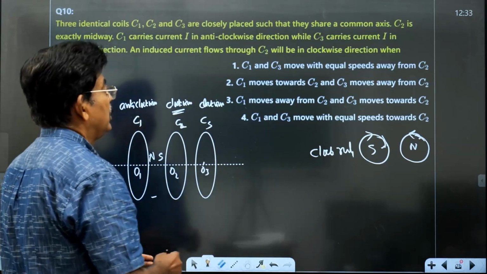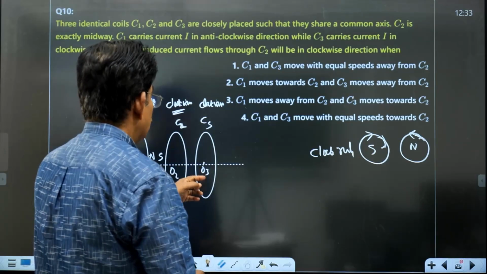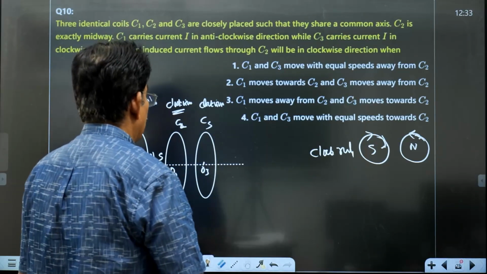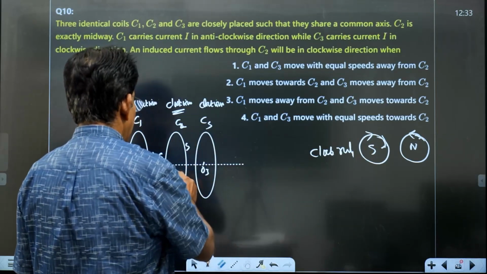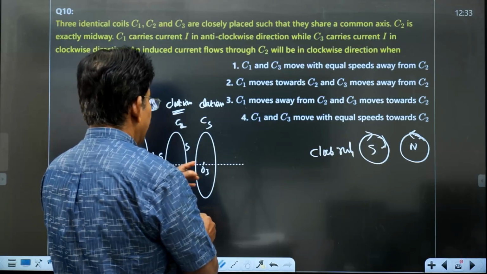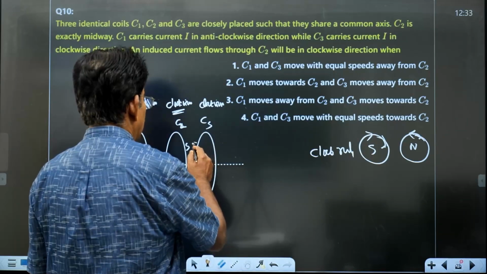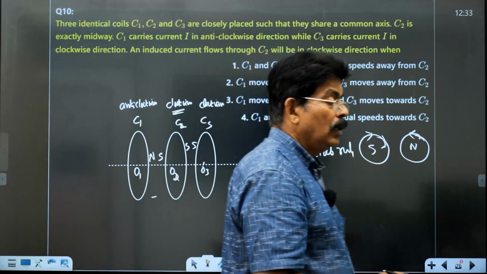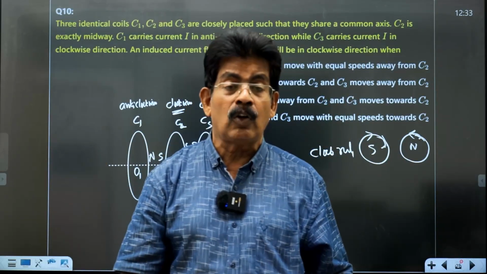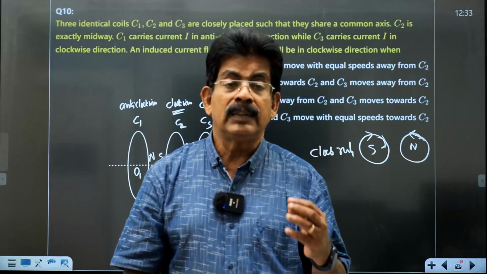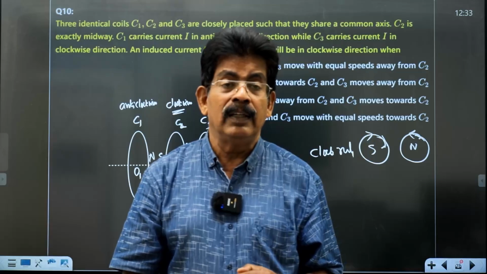Now go to the other side. Somebody looking from O3 into the coil, the current is in clockwise, he will feel that it is a south pole. Similarly, somebody at O2 looking at the coil C3, the current is in clockwise, again he will feel a south pole. So what we find, the person at C3 looking at coil 2, the induced current is in clockwise, so he will feel a south pole facing him. Somebody at O2 looking at coil C3, the current is in clockwise, he will find a south pole.